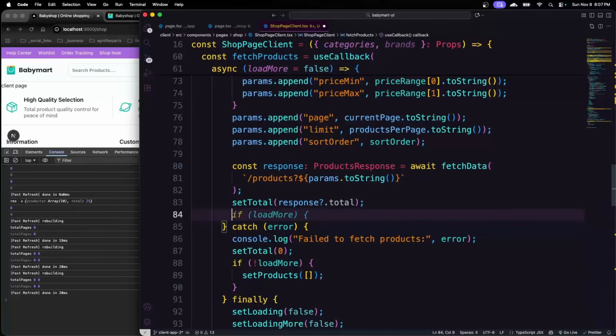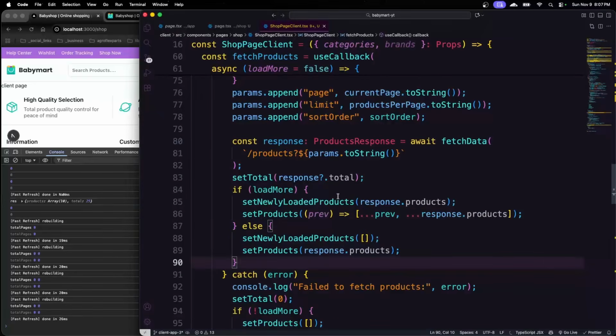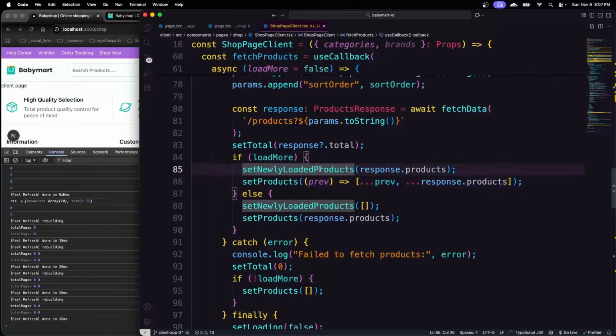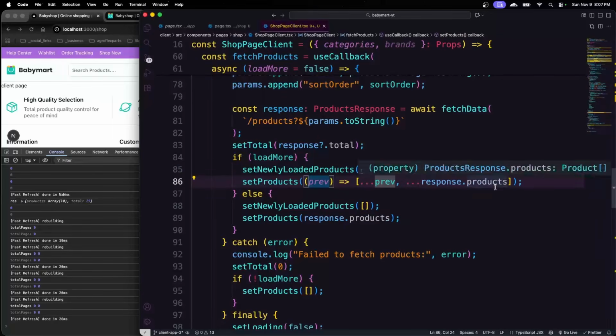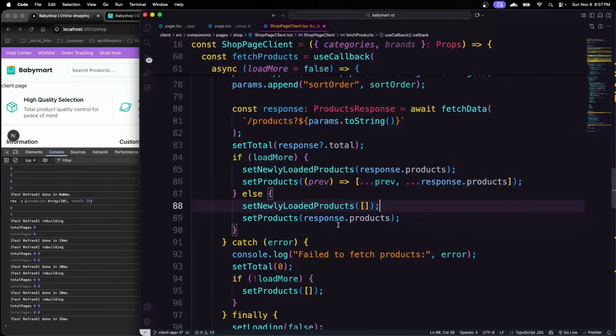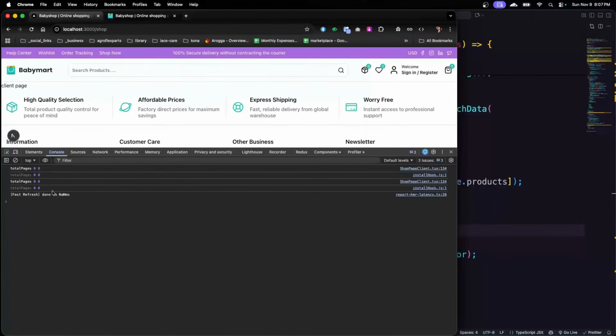Now after that, we're going to have separate values to load or convert the data. As you can see, if we have load more, it's going to pass setProducts the newly loaded more data coming from response.products, and setProducts is going to spread the products, then pass response.products. So we are passing the entire products data. Otherwise, the newly loaded more products are going to be empty, and setProducts should be only response.products. So right now, if I save and reload right here, we should see the changes.